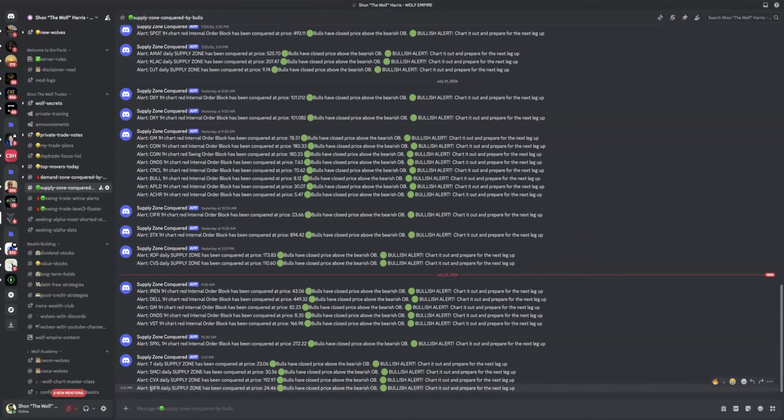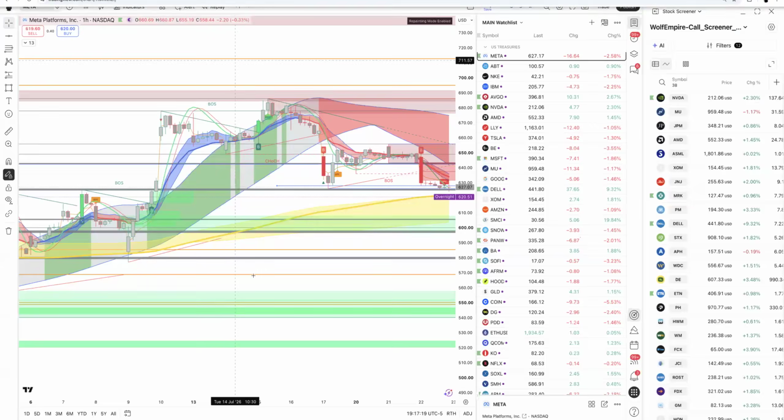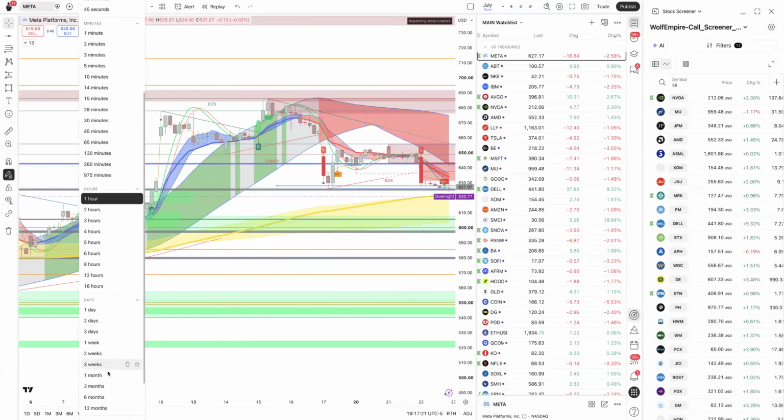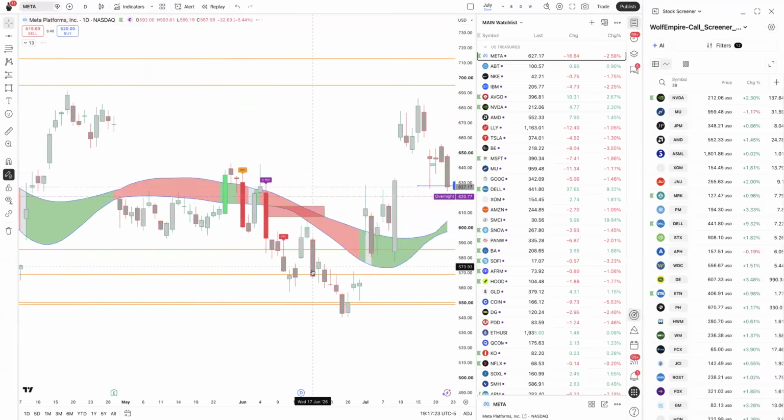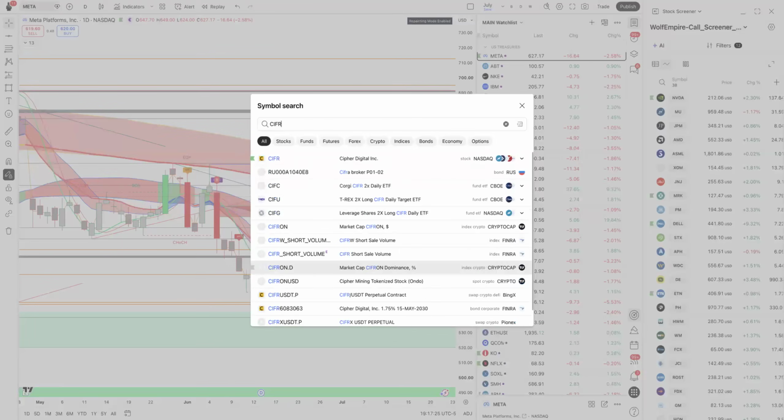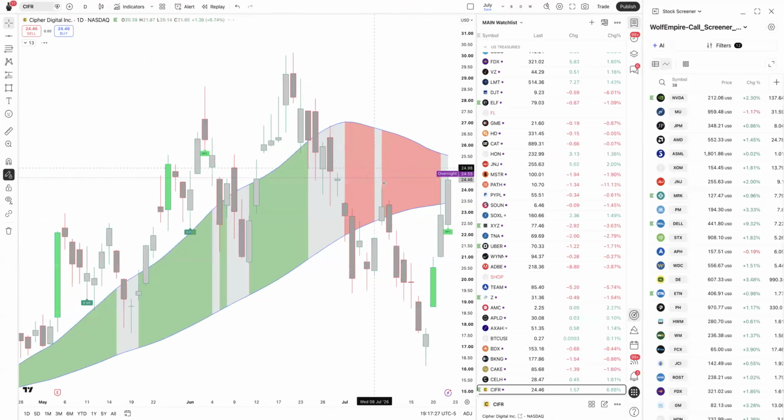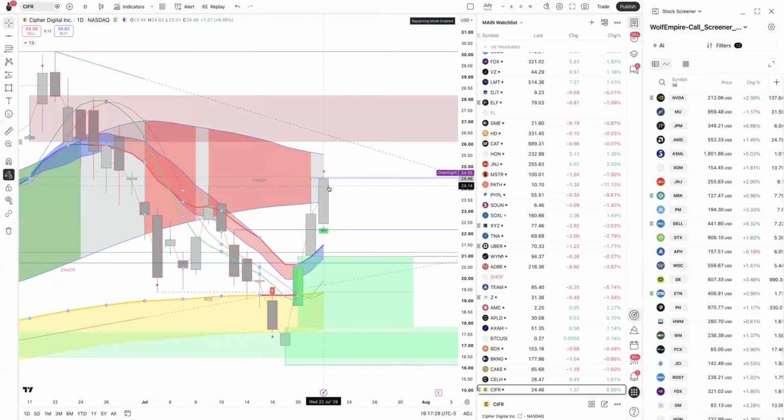So basically, I'll give you an example. This stock right here is CIFR, Cipher, right? They just closed above a daily demand zone, or they just closed above a bearish order block, right? That's bullish. That means that price pushed up so much that the bulls were able to get price above one of those red zones that Nvidia couldn't do today. And the Discord is going to feed you stocks like that so that when you go to their chart, you can just go straight to the chart and it's going to take you to this stock right here, right?